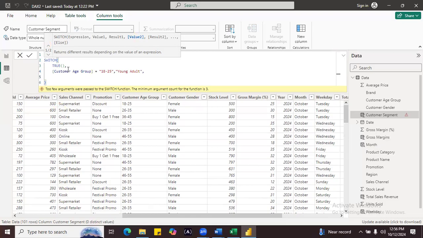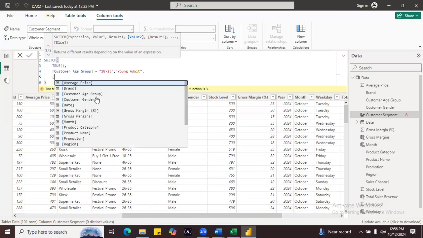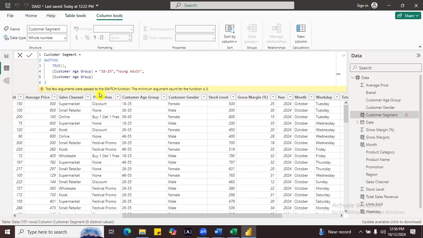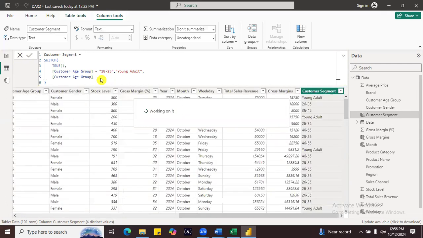So let us continue and say we want to talk about customer age group again. Oh, sorry, I'm always clicking. As I double clicked, it changed the young adults. Young adults was successfully changed, but we are not done yet. I was supposed to just write it out, but no problems.